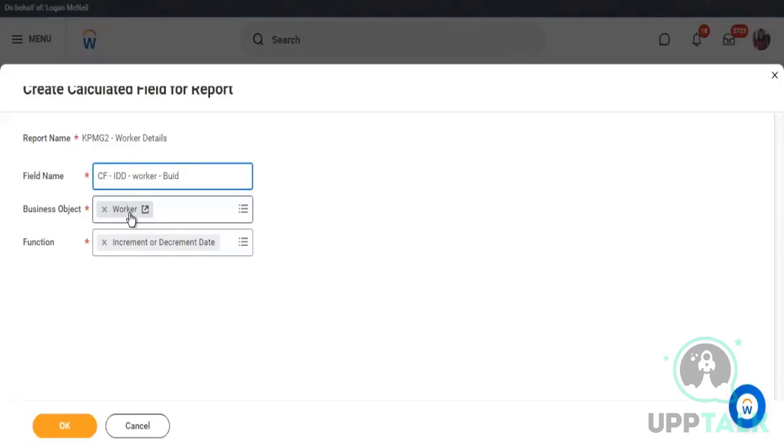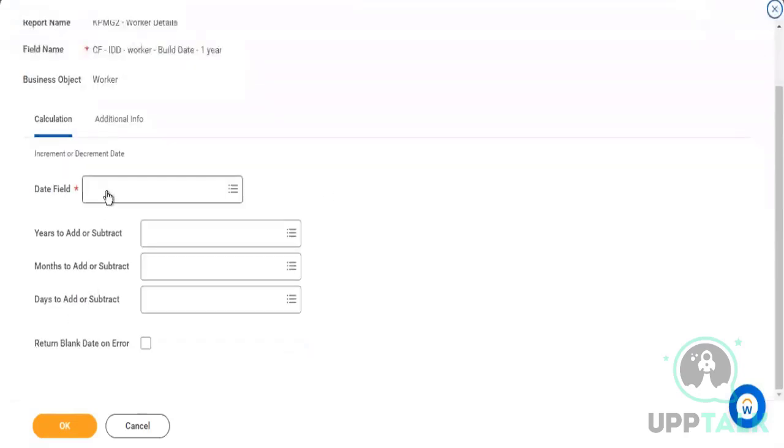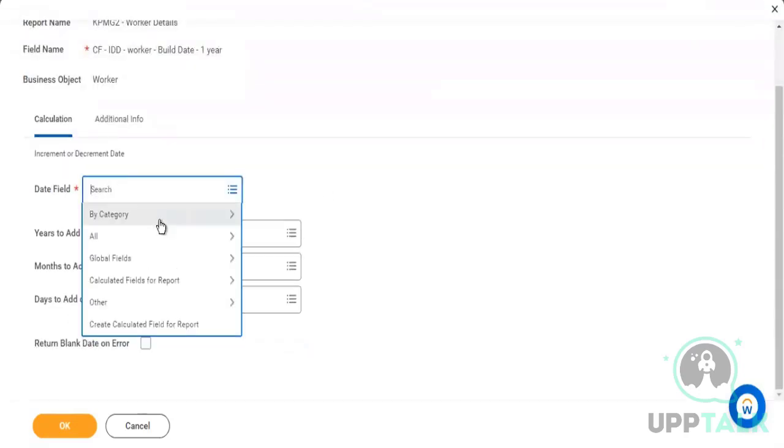I'll not do today minus 6 months. What I'll do is I'll do bill date minus 6 months or 1 year. So again, we can do nested calculated fields. So earlier I created that calc field. We built that date. So now I can come in here and take that date field, or for that matter, I can take any field.